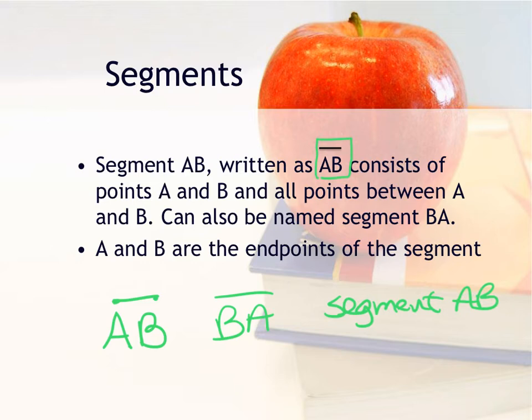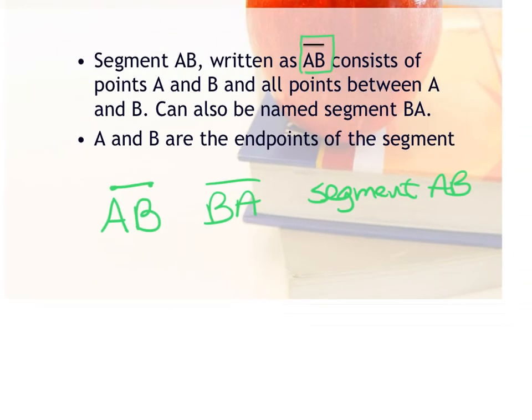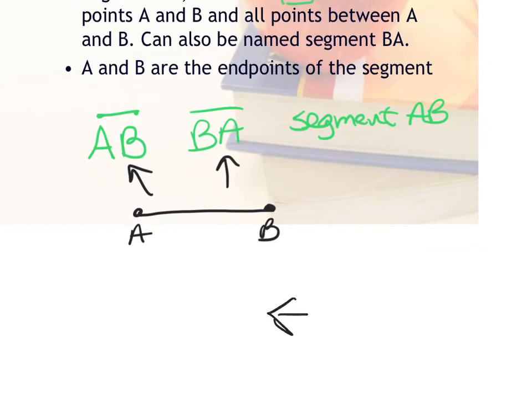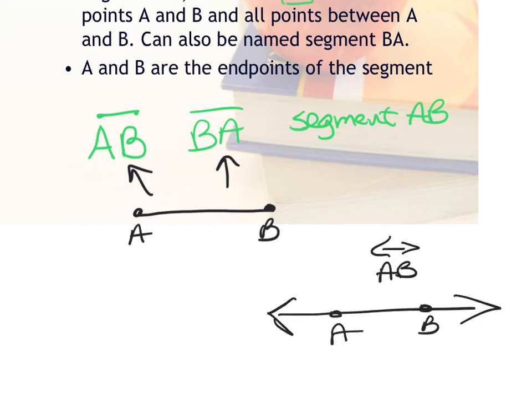Order is also not important for lines. So again, for an example of a segment, you would show a point at each end, so A and B, and you could name this segment as either AB or BA, and that would be a segment. Again, remember the line would have arrows at the end. So know the difference between a line and a segment.